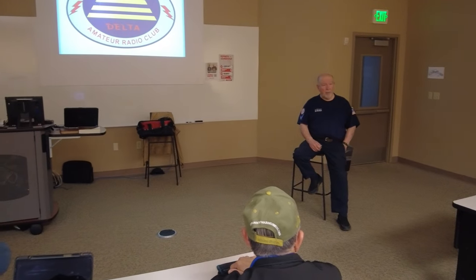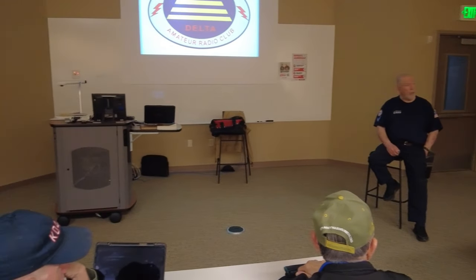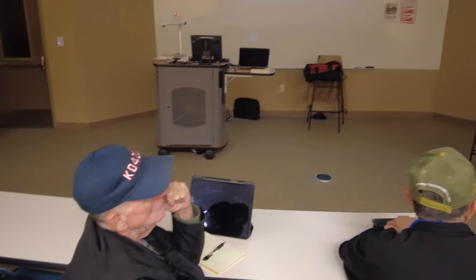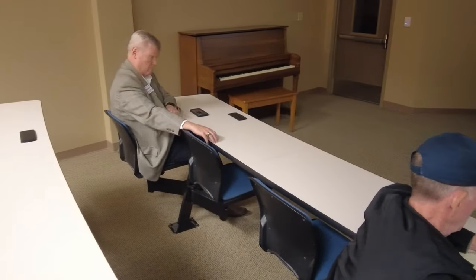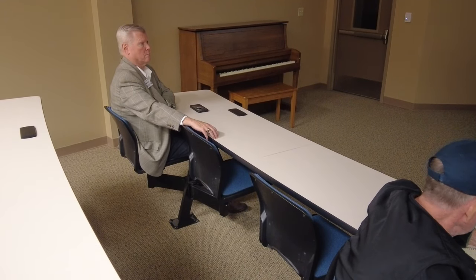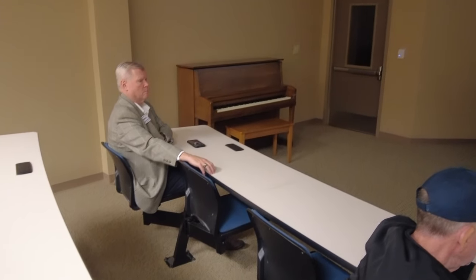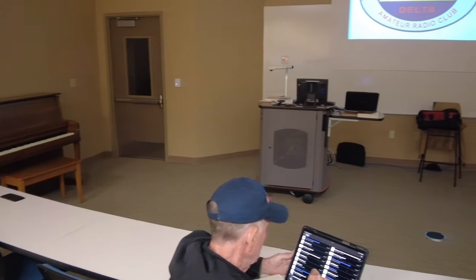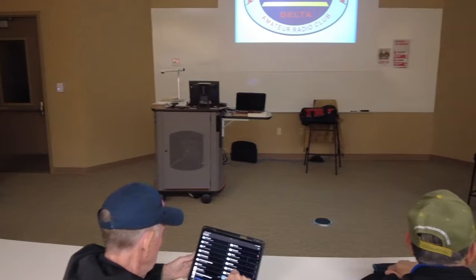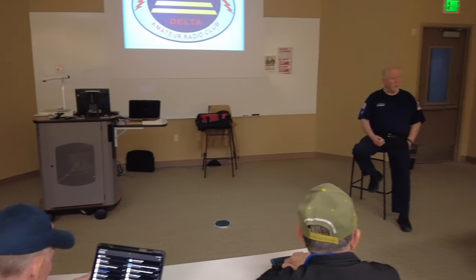As a matter of fact, I don't even use them now, because we put up a 3-element beam with a 40 meter add-on kit on it. The 40 meter band is pretty much all we work out there on the Mars side, so I don't use them, but they're there and they work really well. A little expensive. The balun is about $110 to $112, and then you can use any wire you want.